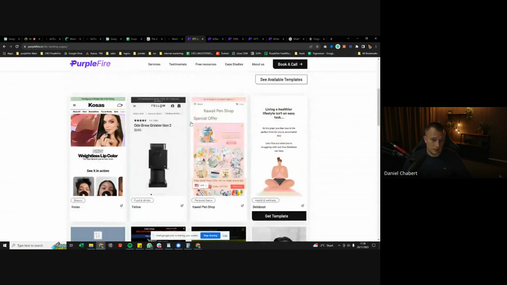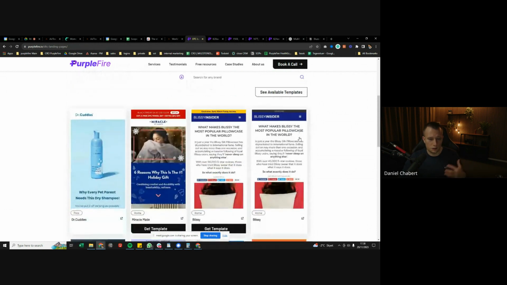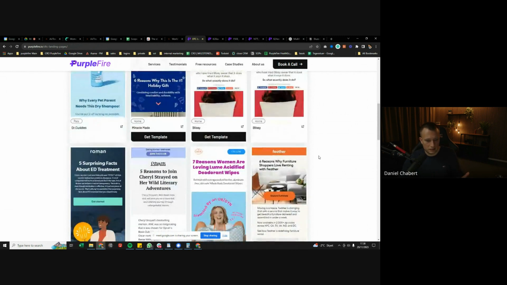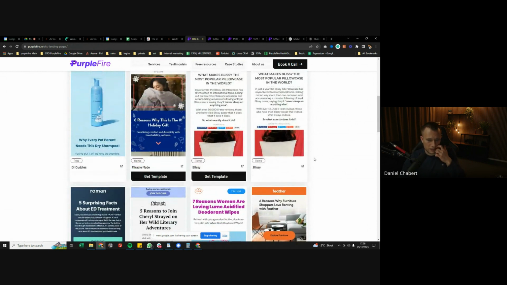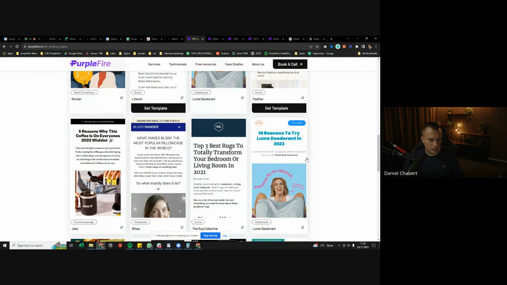Another example is if you're running, let's say, a pet brand and you're selling a lot of different dog food. It could be 20, 30 different SKUs. You could be doing a listicle about why your dog food is amazing, the ingredients you use, and then after they have finished that listicle, they get to a collection page to show the different types of dog food you have and so on. So there's a lot of really cool examples like that.